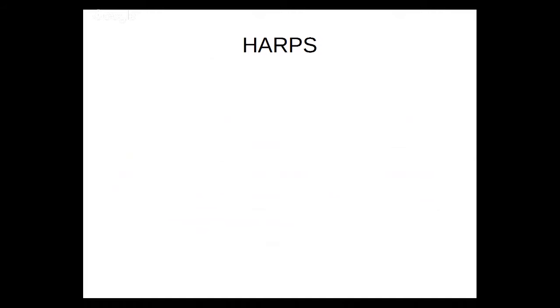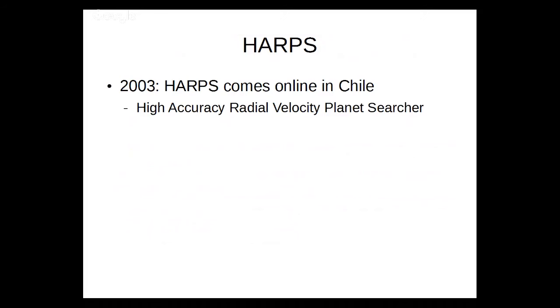Okay, so now we said we're able to do this, but we would like to have an instrument that was specifically designed to do these things. And so the HARPS program was designed. And in 2003, it came online in Chile. And if you know much about astronomy in Chile, it's one of the best places on our planet to do astronomy. It's at a very high altitude. It's got a very stable atmosphere. It's just like the right setup to do studies like this. And there's many telescopes down there in the Chilean Andes.